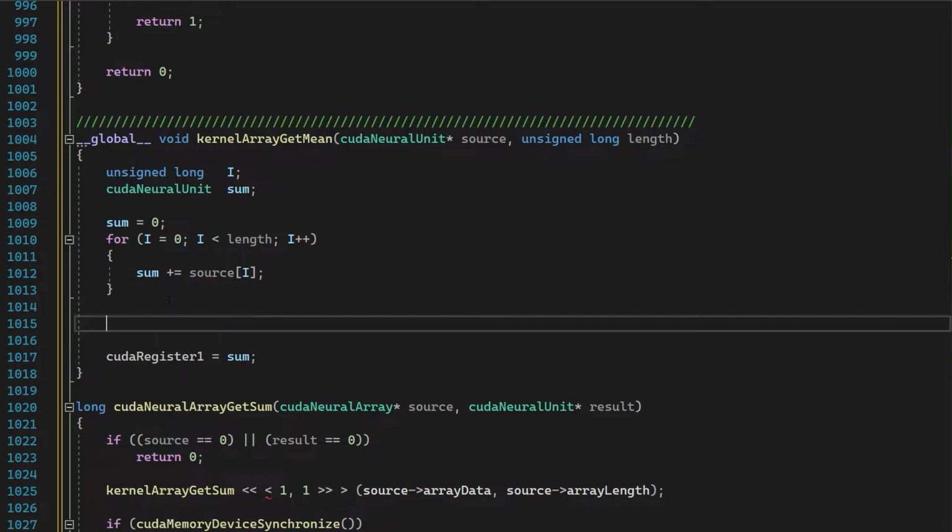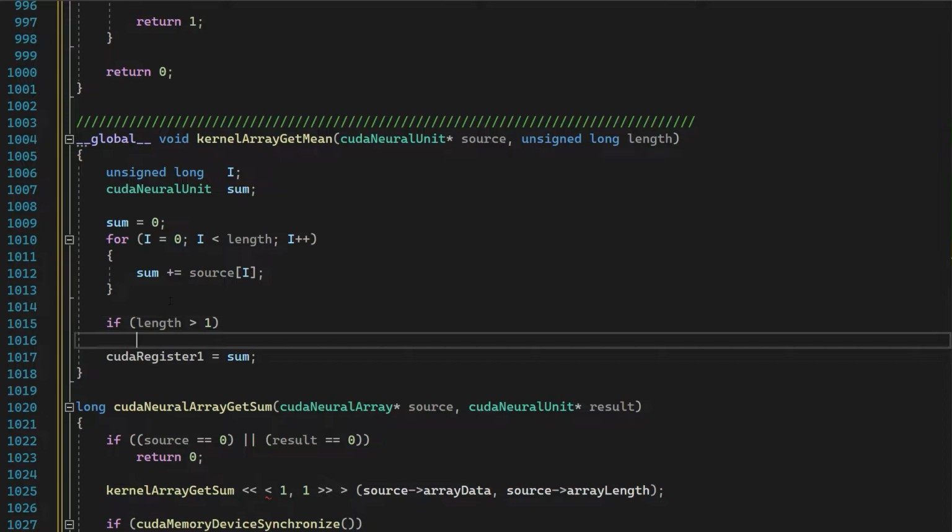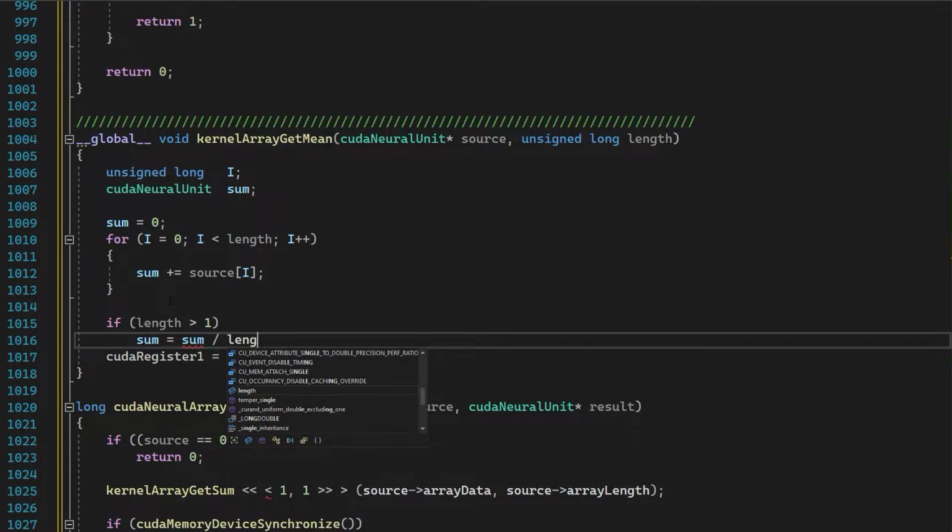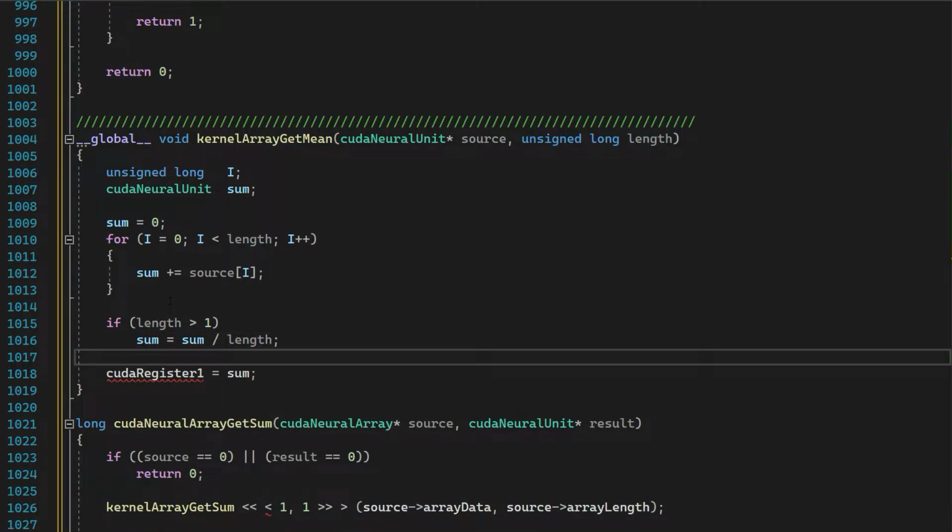Okay, if length is more than one, sum equals sum divided by length, and we're done. Okay, that's the dog again.